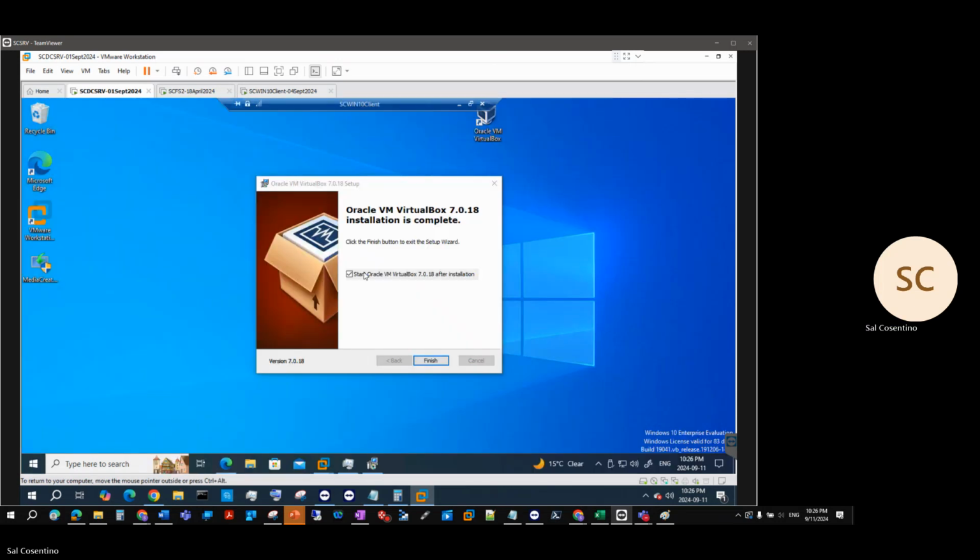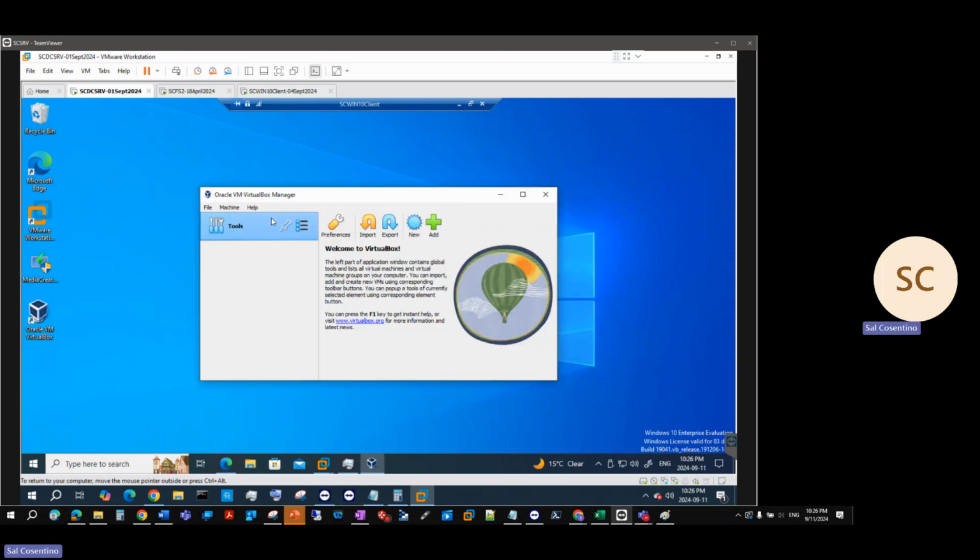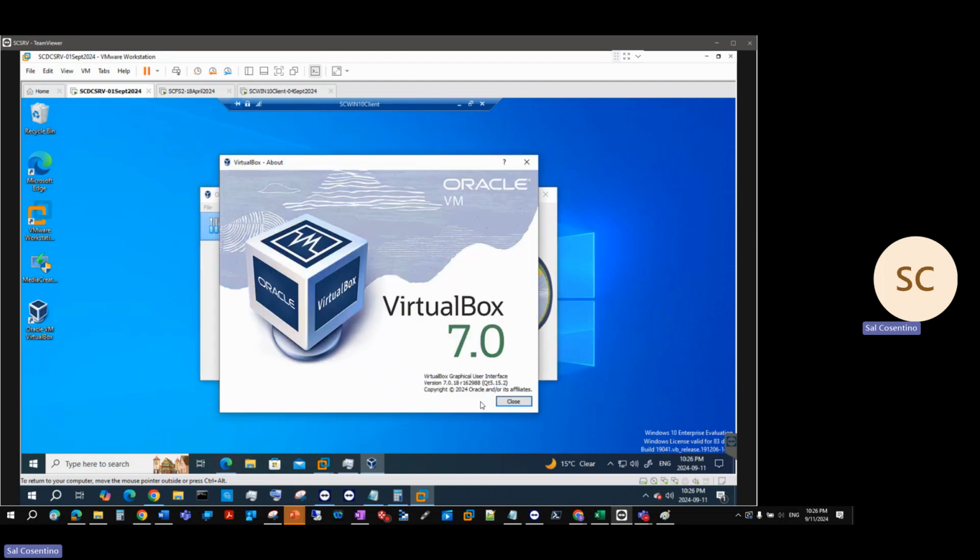All right. So I want to start the Oracle box installation after installation. I'm just going to hit enter and then move this box here, put that on the top, and then open the box on the machine. And welcome. So let's go to the Oracle. This is version 7.0.